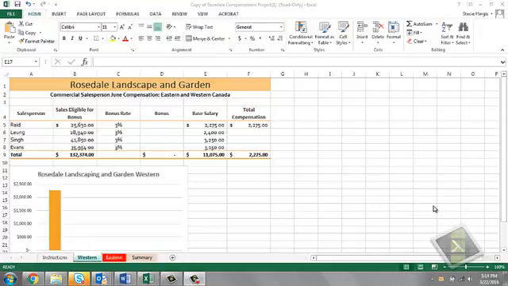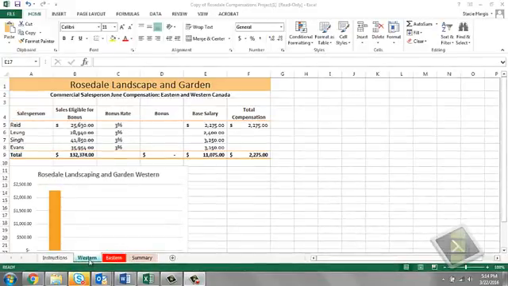Going to be going over the Rosedale Compensations project, and I want to point out a couple specific things. Right now I'm using a student's work as an example, and so some of the information is filled out, but not all of it. So we're going to go over that.